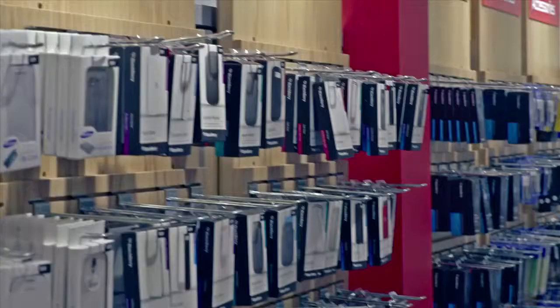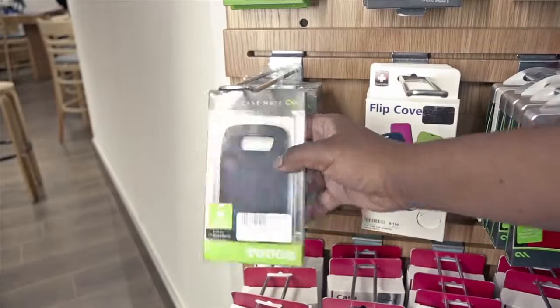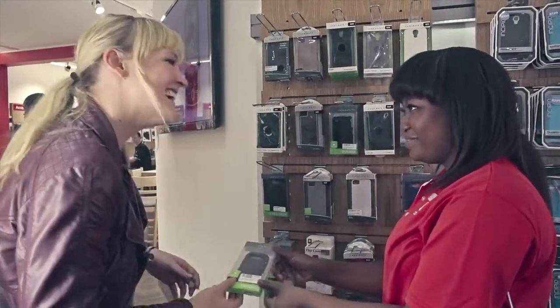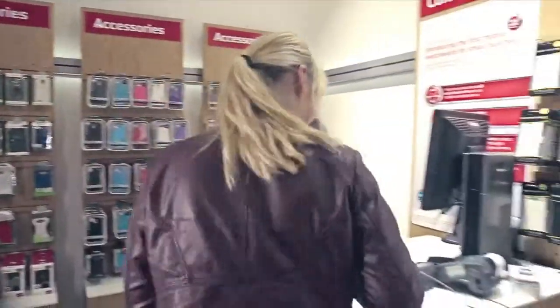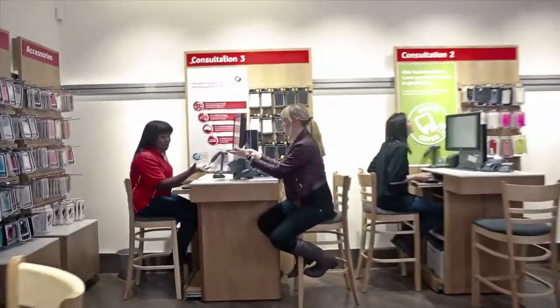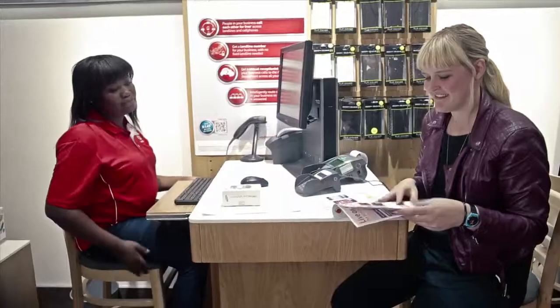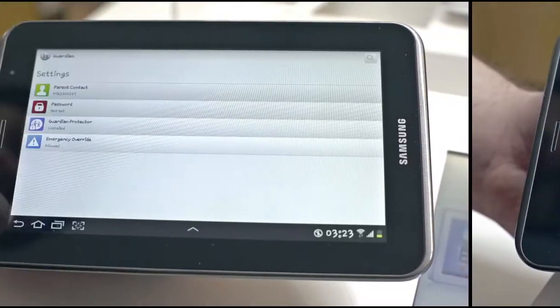Of course, customers don't only come to a Vodacom shop for devices — accessories are a big part of the experience: covers, chargers, things that dazzle and dangle. And when they've finished accessorizing, they'll want to pay — but there's a lot more a customer can do at one of these Consultation Pods. Consultants can handle a whole lot here: a sale — either a new contract or an upgrade — take customers through various postpaid, hybrid, smart and other Vodacom price plans, upsell accessories, activate data SIMs, set up Vodacom Protect and the Guardian app, and finally invoice and walk the customer out of the store.